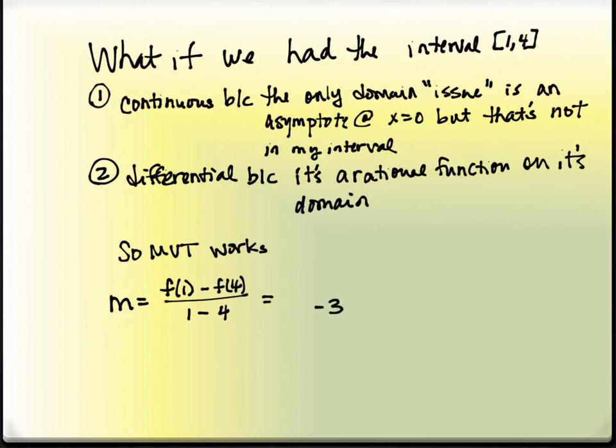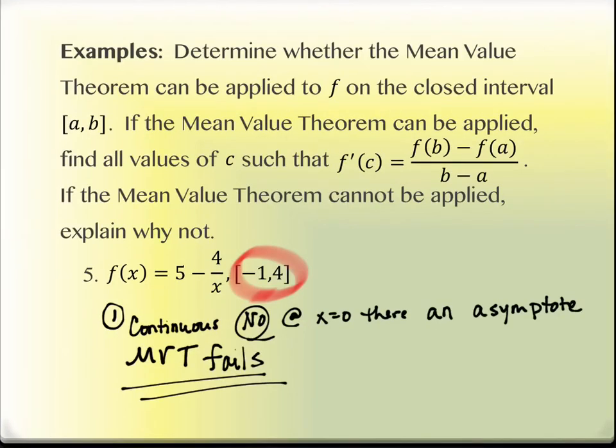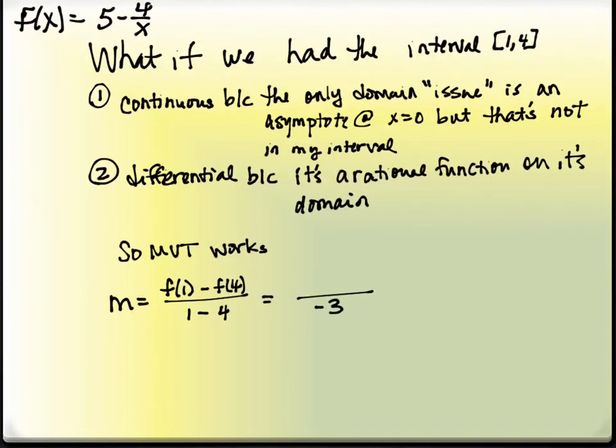So on the bottom I have negative 3. So what is f of 1 in this function? I didn't rewrite it. I'm so sorry. 5 minus 4x. Did I write it wrong? Oh, hang on. 5 minus 4 over x. It doesn't matter. This can be written like this, or it can be written like this. It's exactly the same thing when you flip them. So whatever order you want to do them in will work just fine. I just was choosing to do it in the other order this time to show that. But if you want to try it in that order, Callie, that would be great, and then we'll check and make sure that it worked out.